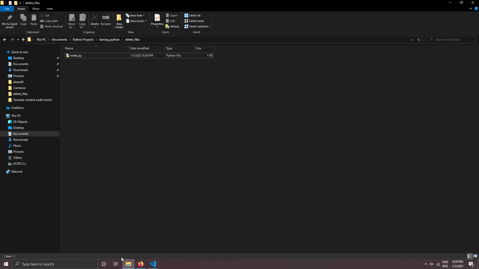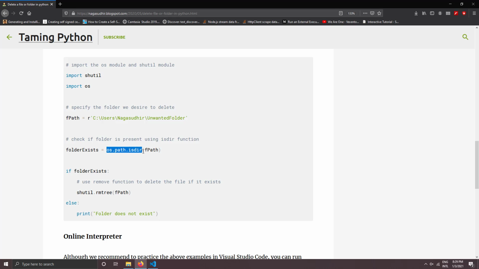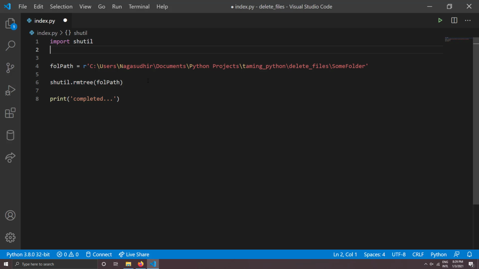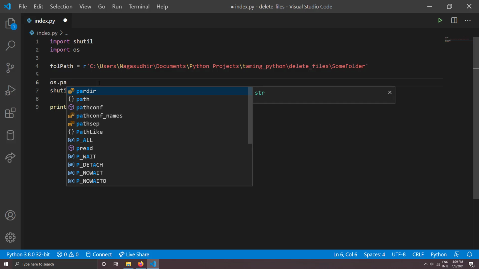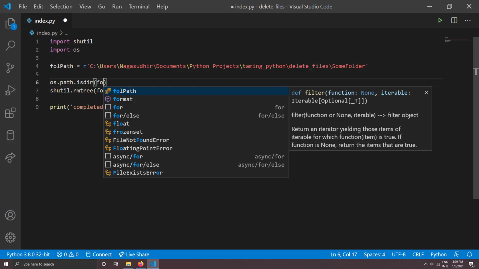So how can you do that? You can just run os.path.isdir on the folder path, then you can know whether the folder is present or not. So what I'll do is, I'll first import the OS module. I'll write import os, and I should write os.path.isdir, and I will give a folder path.